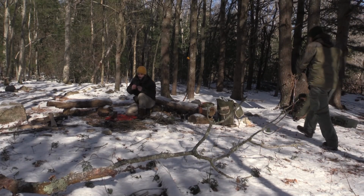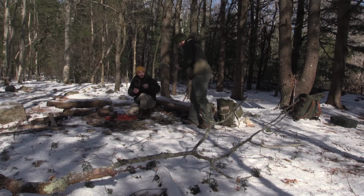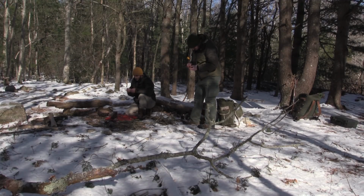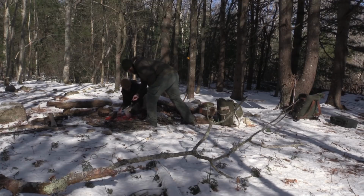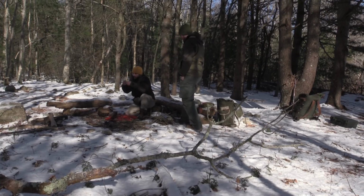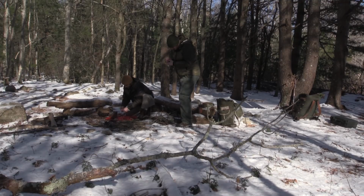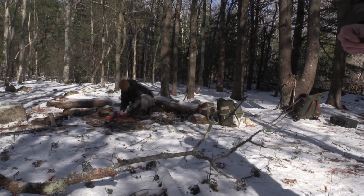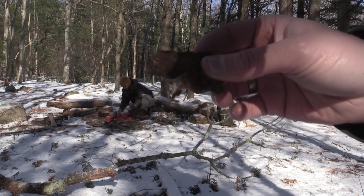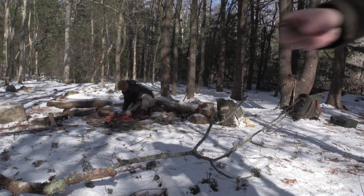This is my first whack at Amadou. Yeah, Amadou's hard to make. It took me a long time. It holds a spark, but not super good. I find that our mushrooms around here don't make good Amadou. I've tried for years to make stuff that I was happy with. This one's actually not bad either, if you look at it. Oh, wow. It took 24 hours of boiling that. Oh, my goodness. They make hats out of it, which blows my mind. Oh, Amadou. That's good, man.